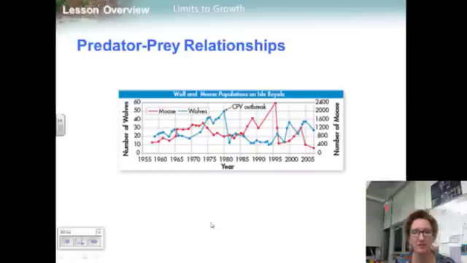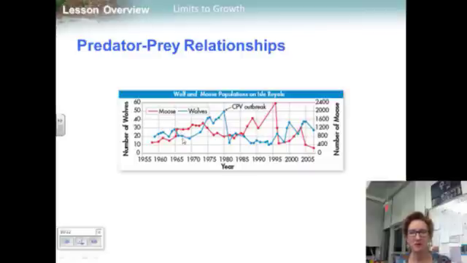The effects of predators on prey and the effects of herbivores on plants are two very important density-dependent population controls. This graph here shows the fluctuations of wolf and moose populations on Isle Royale over the years. Sometimes the moose population on Isle Royale grows large enough that moose become easy prey for the wolves. When the wolves have plenty to eat, what's going to happen? Their population grows. See? Moose go up, up go the wolves too.